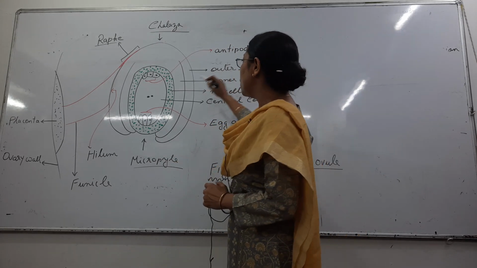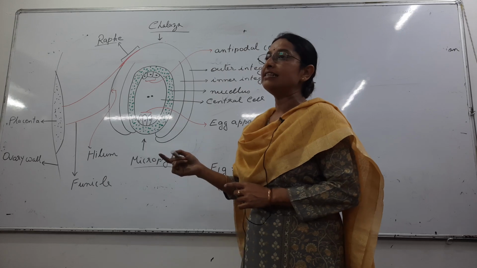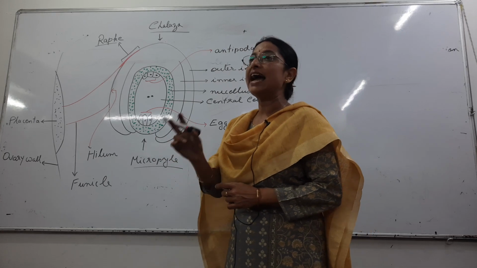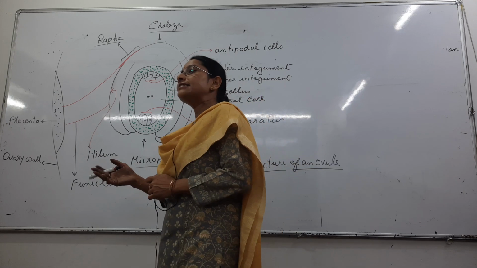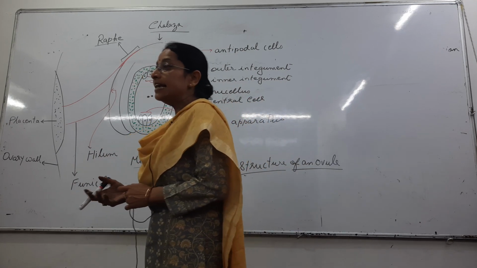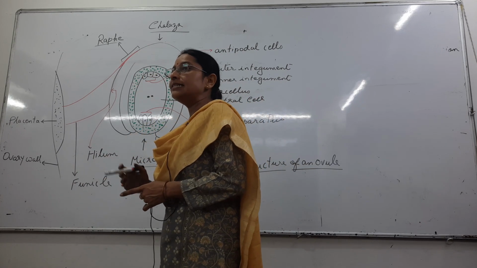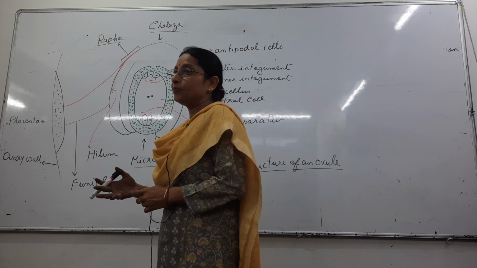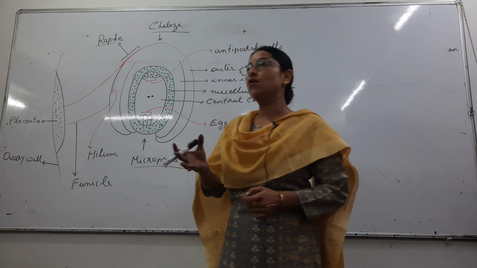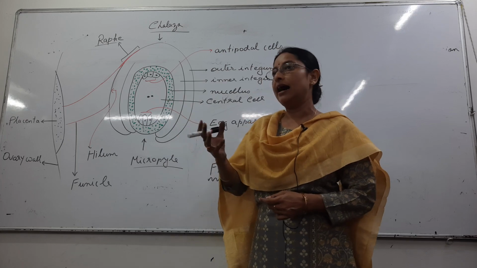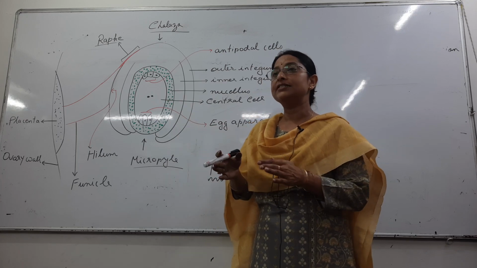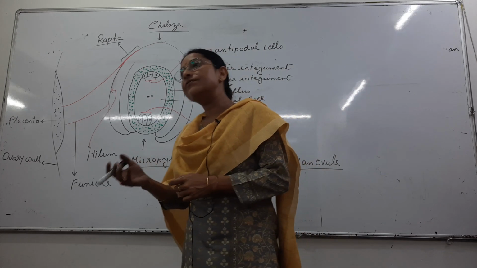As far as the ovule is concerned, after fertilization, the ovule gets converted into dash. After fertilization, the ovule gets converted into, obviously, a seed. If the ovule forms a seed, then what will the integument form? Just as we have structures like ovary, ovule, etc., prior to fertilization it's the ovary and the ovule. After fertilization, the ovary gets converted to a fruit and the ovule gets converted to a seed.